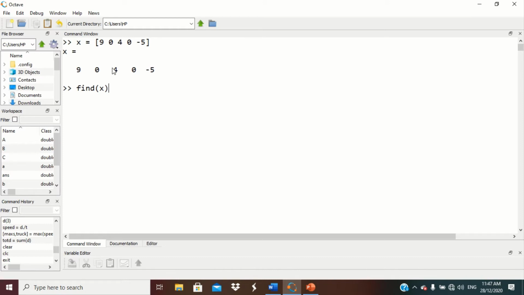This is X1, X2, X3, X4, X5. So it's going to be the non-zero elements of X. The first one, third one, and the fifth one. So 1, 3, 5. That's the address.